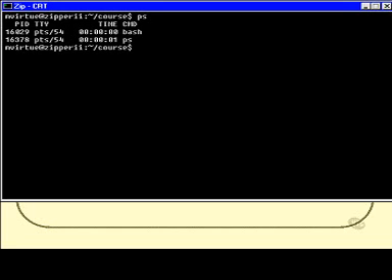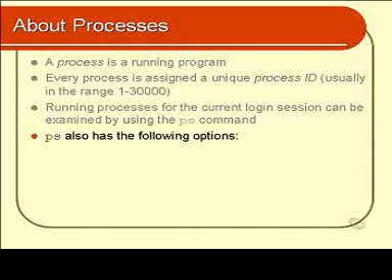Whenever you use the ps program to list all the running processes, you'll find that at the time, ps is naturally one of those running processes. So you might think to yourself, well, okay, ps sounds like a pretty boring and useless program. Obviously, the only programs I'm ever going to have running when I run the ps command are my shell and the ps command. But there is actually a whole lot more to it than that, and let's have a look at that now. ps can be used with the following command line options.